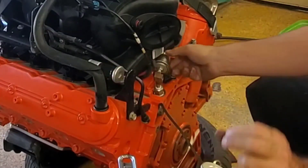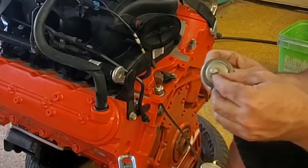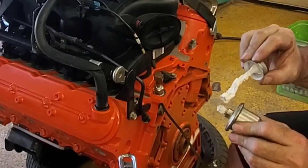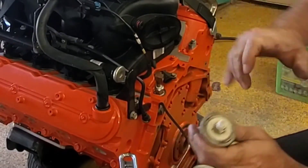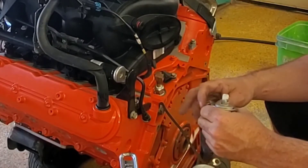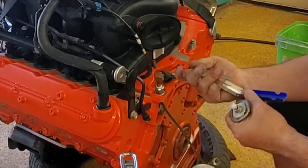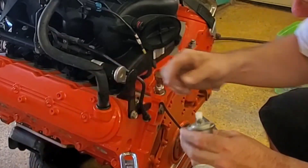I'm gonna put a little bit of the liquid Teflon tape on it, fill that off, and put some of this on. I got a little bit in the hole so I'm going to grab one of my torch cleaning tips and just stick one in there to get it right out. I'm sure you could use anything for that.